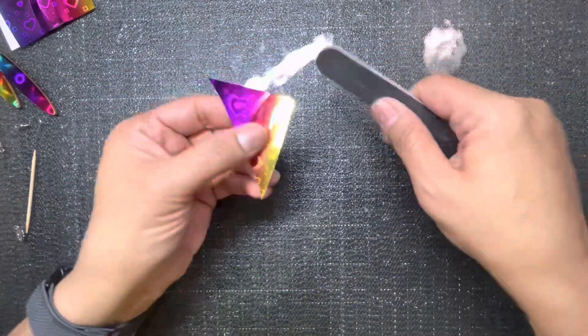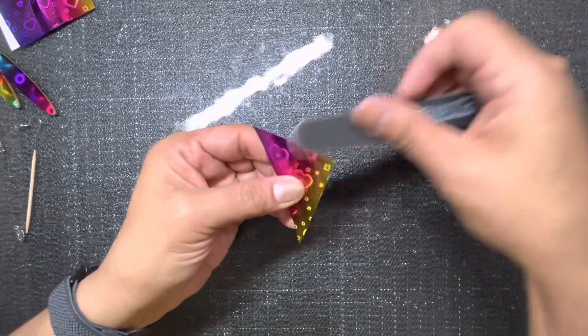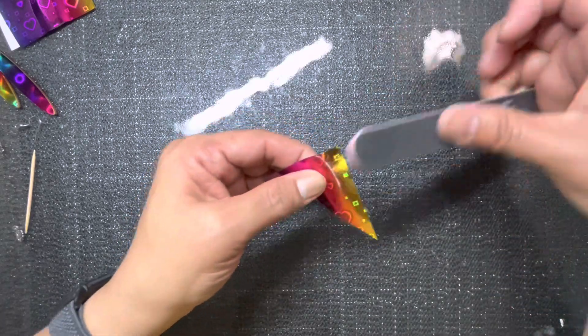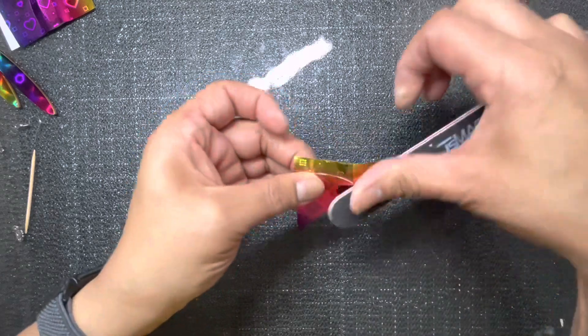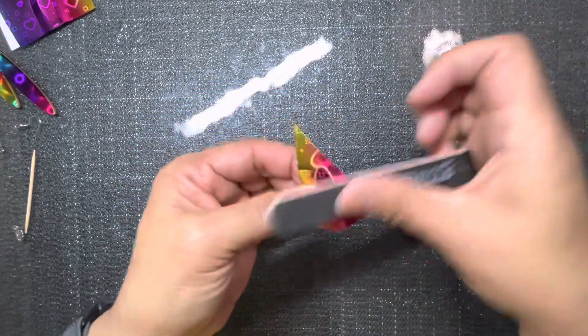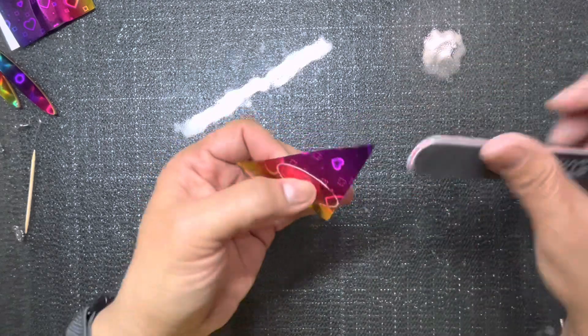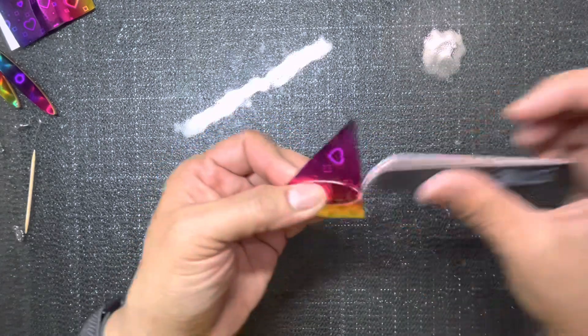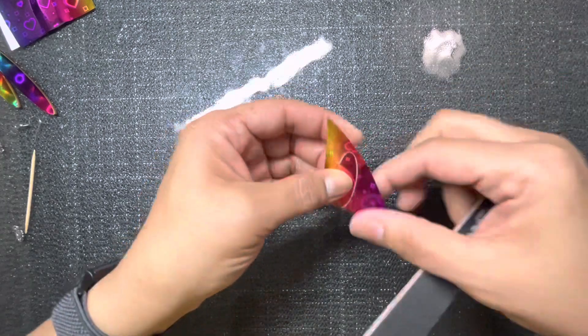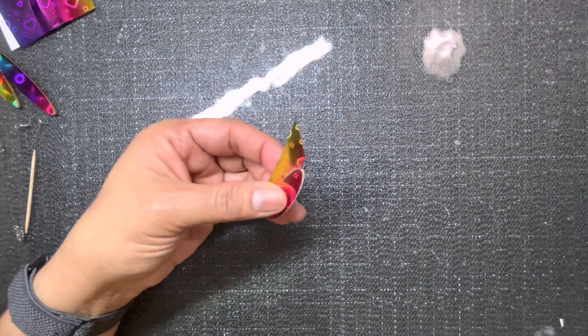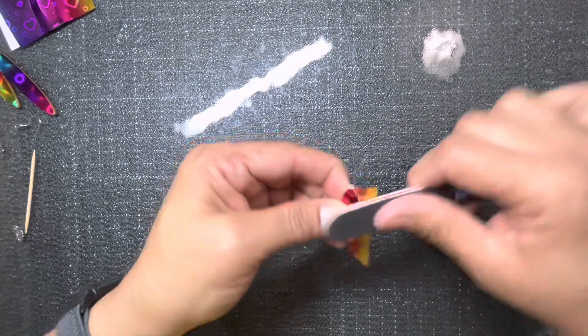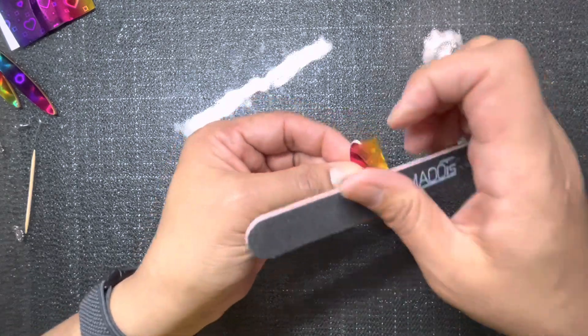And I'm just going to rub downward on the edge of my piece. Now again, this is permanent vinyl, I think it's permanent heat transfer vinyl made for a heat press, t-shirts, stuff like that. And so I was like, you know what, I'm going to try something here. So see how that comes right off.